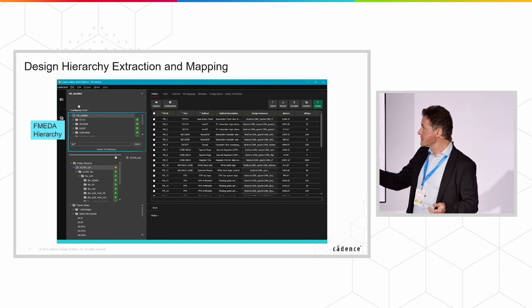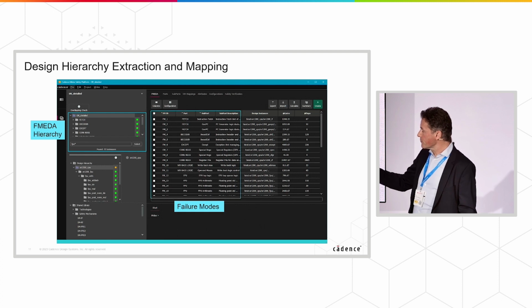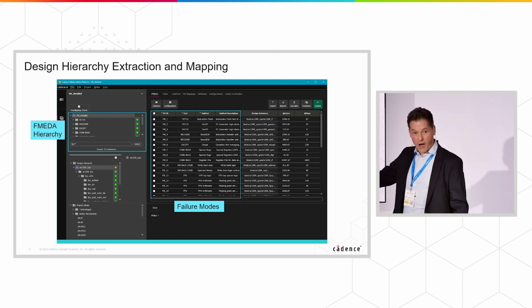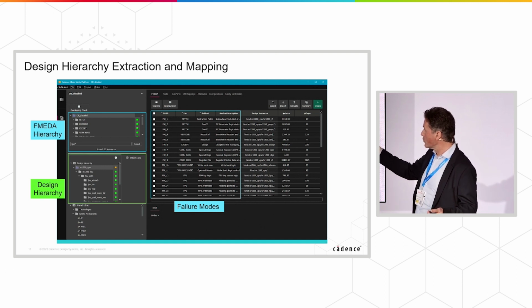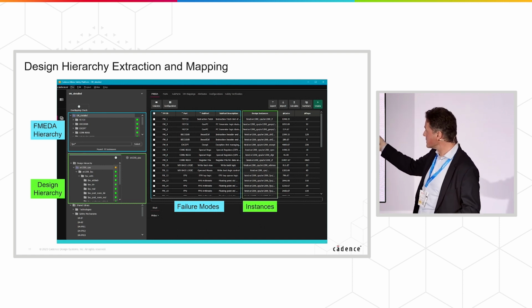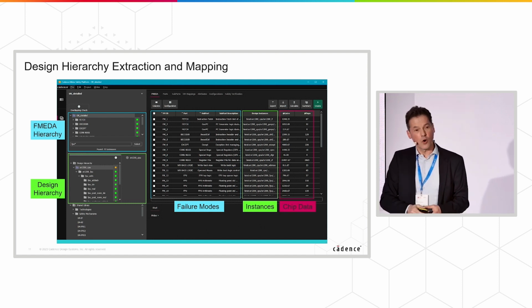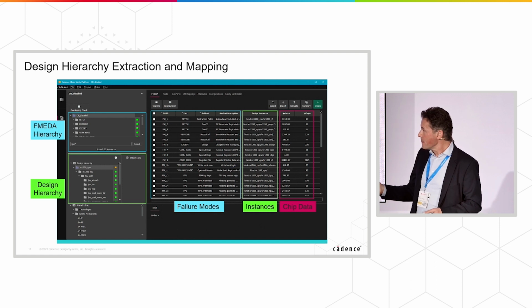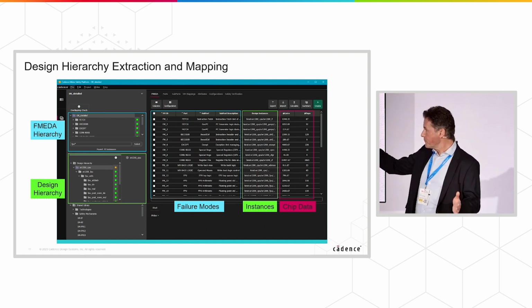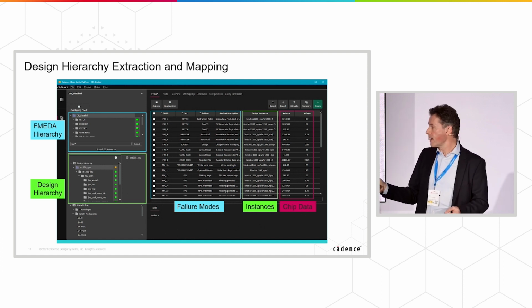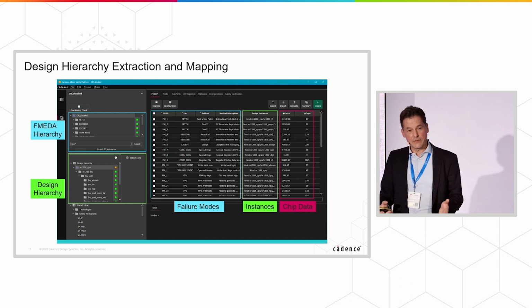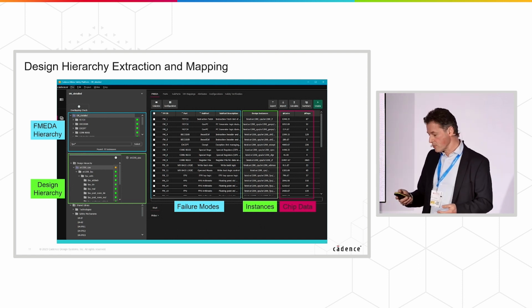And what you need to do now is you have defined your failure modes, failure mode 1, 2, 3, and here are the parts, the subparts, and then you do a drag and drop of those RTL instances, for instance, to the failure mode, and it gets automatically mapped to those parts and subparts and also to the failure mode, and you see the number of gates, the flops, and if you would scroll over to the right, you will also see the area and everything. So that means once you have done this FMEDA hierarchy, failure mode setup, then importing the design to get the design hierarchy, do the mapping, then you leverage the chip data, you have already a more accurate calculation of your FMEDA.